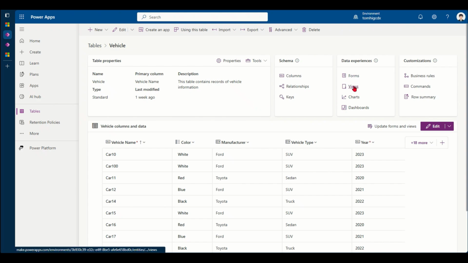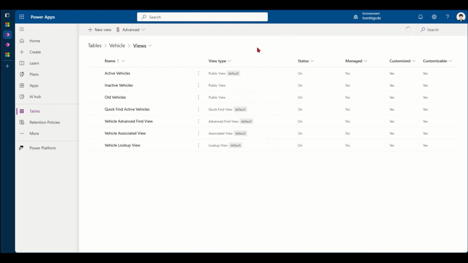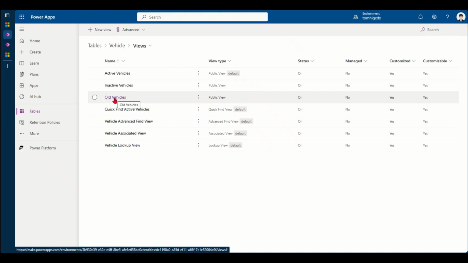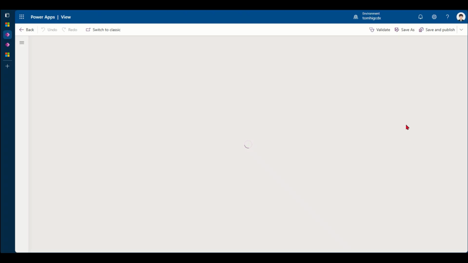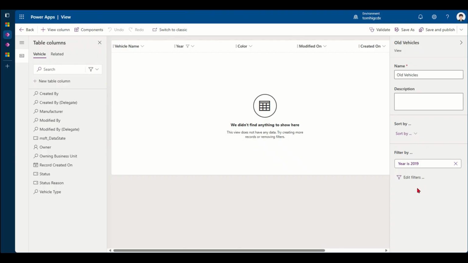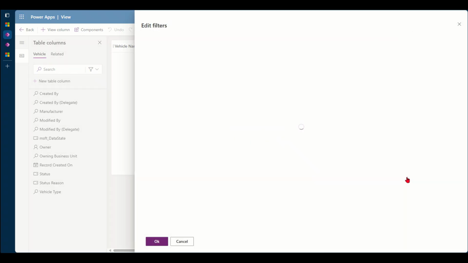So we'll open up Views, and again I have a view defined, Old Vehicles, and we'll open that up and in essence show you that there's been a filter added to this view to filter out those vehicle records that are 2019.